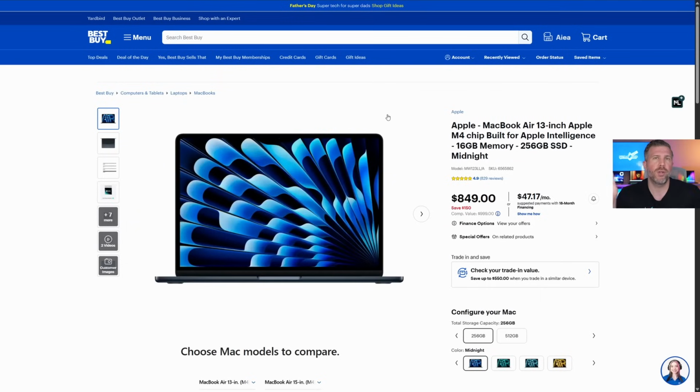Now, if you're someone who can use a MacBook, where the primary reason to use a MacBook is you want good battery life, a good display, and a good speaker system, all in the same package, then a MacBook, I think, is a very viable choice if you don't need to play the full library of PC games and you don't want the full power of what an NVIDIA GPU can provide. Because the M4 chip is good, but it's not nearly as good as an NVIDIA GPU at gaming.